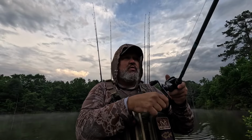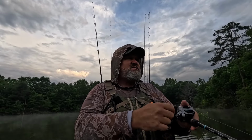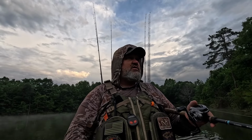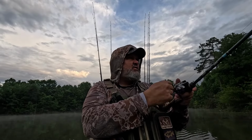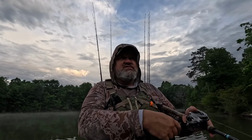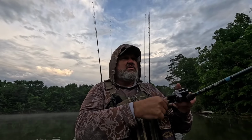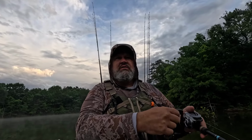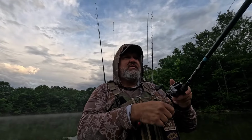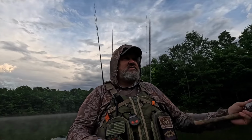I've got the motor set on 3 watts, barely creeping along, covering water, making casts. If I need to stop it, I just reach down and hit it, or I just knock the cord off, fight my fish, set it back to 3 watts, and go. So for me, this is the true hands-free fishing. Whereas if you're constantly reaching down to adjust a rudder handle, that's not hands-free. It might be one-hand-free fishing because you got one hand free, but it's definitely not hands-free fishing, even though that's what the marketing says.